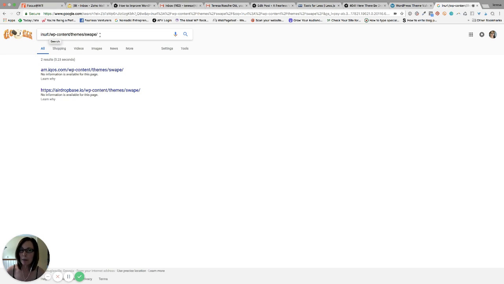They do the same thing for plugins. A lot of times I will look at my error logs and see that these losers are searching for a file that's in a vulnerable plugin. Same deal. But here's how they do it with themes. And so I know that these sites have this theme installed.